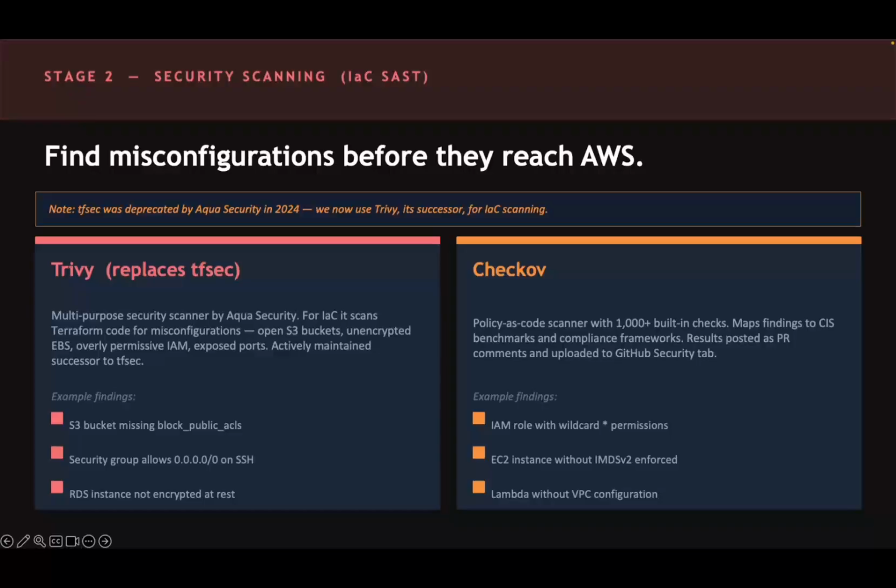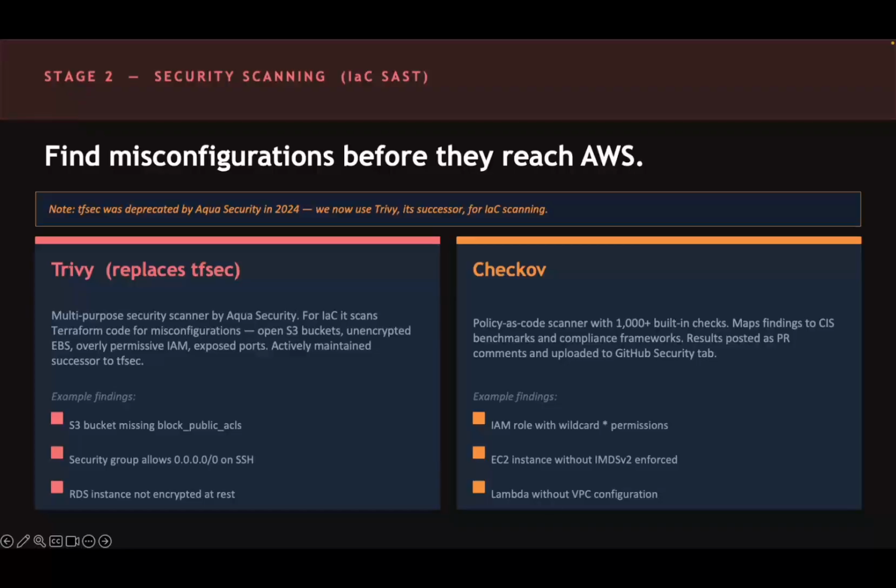Trivy scans the Terraform code for misconfigurations, not the running infrastructure, the code itself. It finds issues like an S3 bucket missing public access blocks, or a security group with public access on port 22, for example, before they apply. That's the whole point.